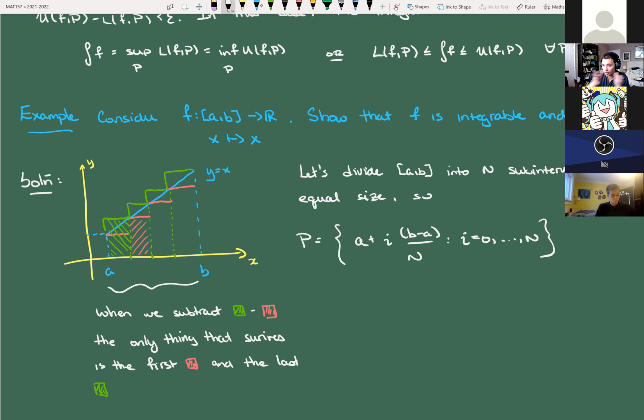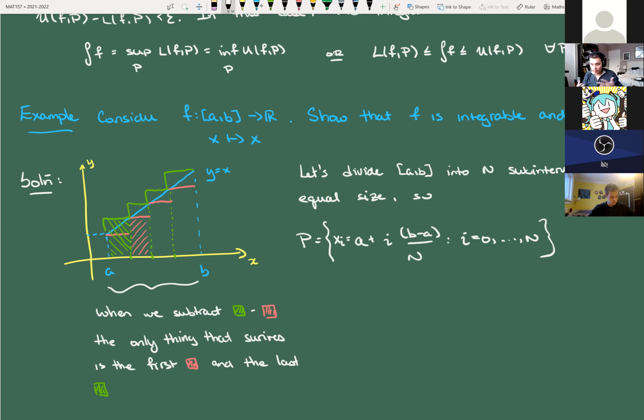Because what is (b minus a) over n? It is the distance that you would travel if you cut the interval [a, b] into n pieces, right? The length of that interval is b minus a, and then you divided it into n pieces. So you start at a, and then you go over that length, and over that length again, and again, and so on and so forth, right? So this ends up being, we're going to call these things the x_i's. Maybe I should have said that in the beginning. This is x_i, okay? And this is how we uniformly partition an interval, and it will always work.